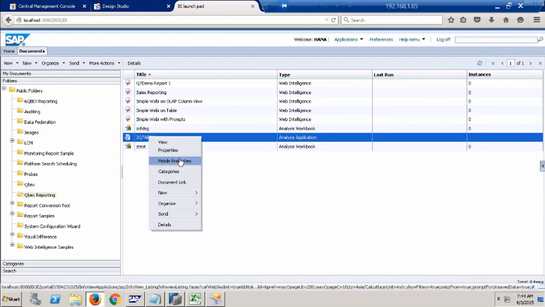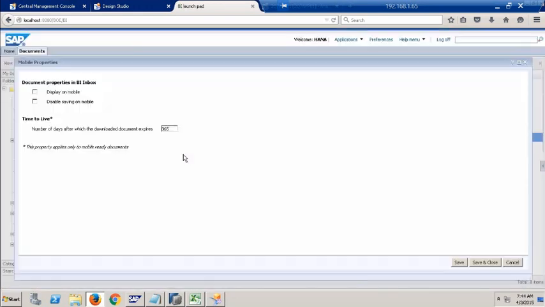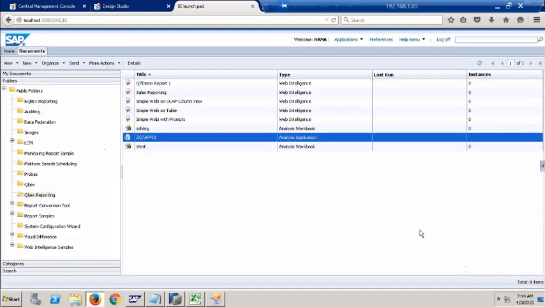I can go to mobile properties, display on mobile, and save and close.